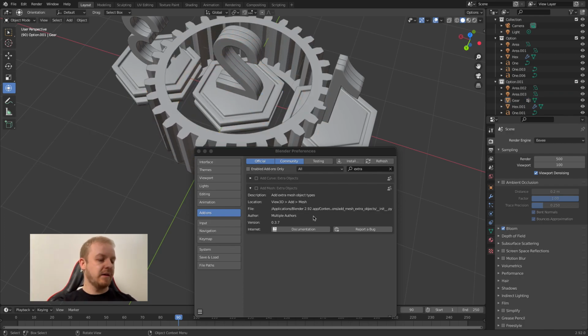And by the way, you can find a lot of add-ons, either paid or free, on various websites, provided by various developers, and you can then just install them here with this button, and it will pop up the install screen. I will not cover add-ons more in this video, because this is a topic for another video.